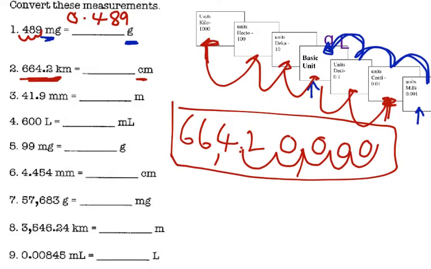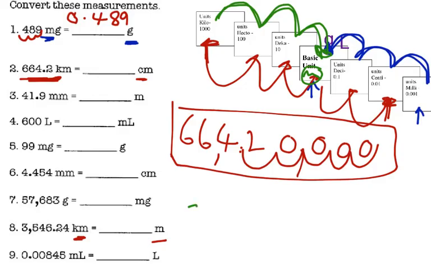So moving to numbers 8 and 9, same principle. You want to change kilometers to meters, all right? You simply look at your chart again. Now, what happens after you do a couple of these guys? You'll remember on your fingertips how many of kilos make a meter and so on, okay? So what's going to happen is we're going from kilometers to our base unit. So we're going from kilos, okay, to hectos, to deca, to our base unit right here of meters, okay? So we have meters right here, all right? Okay, and that takes us 3 jumps, okay? And we're going to the right again.